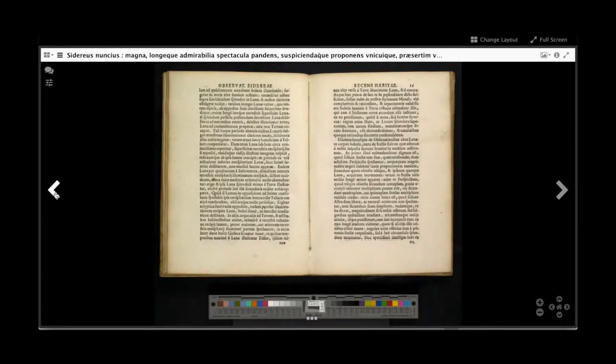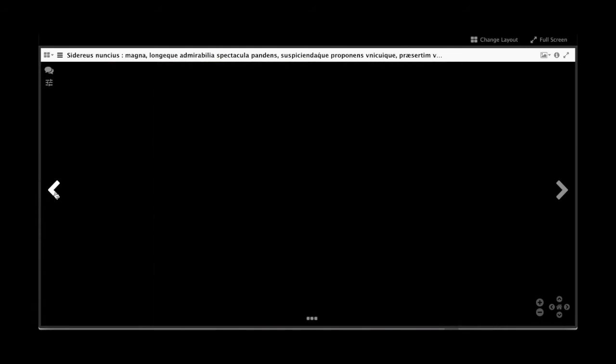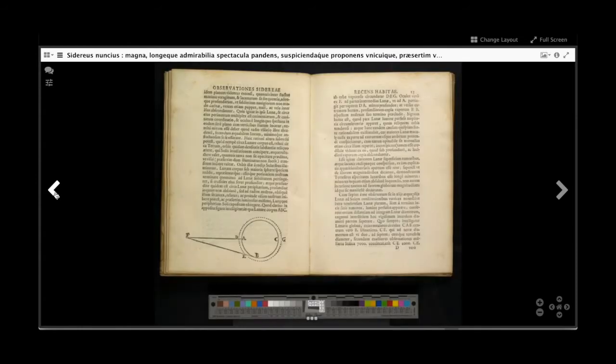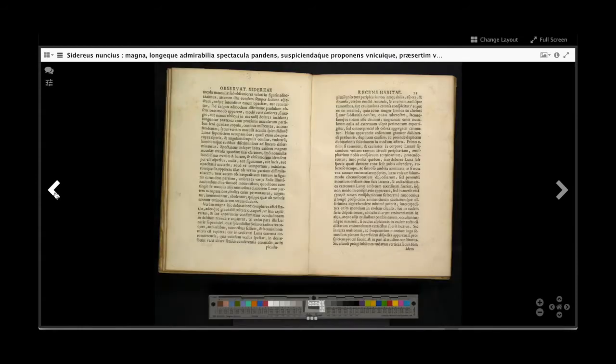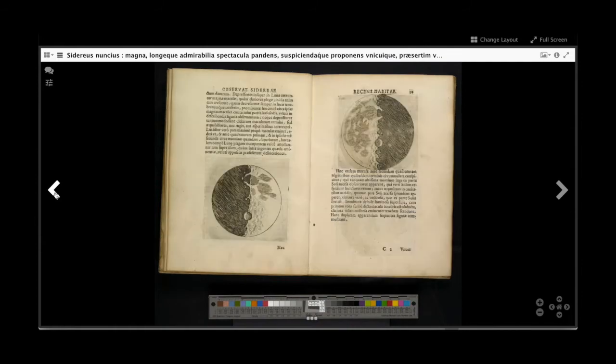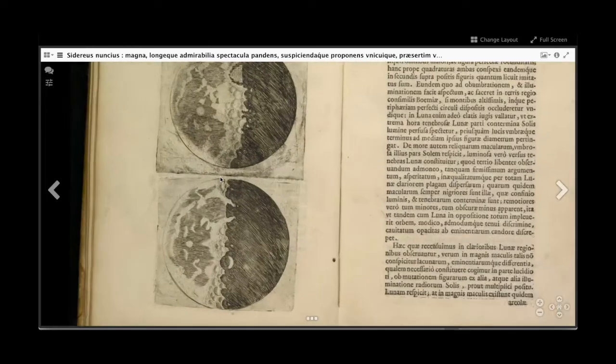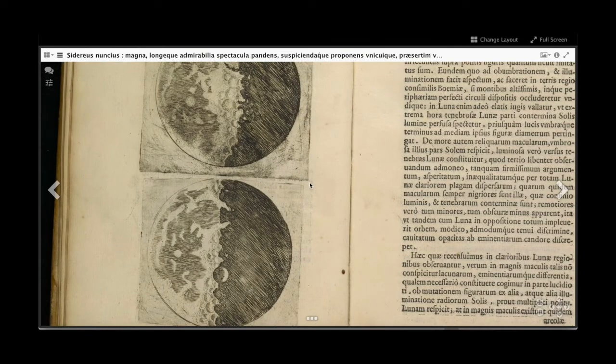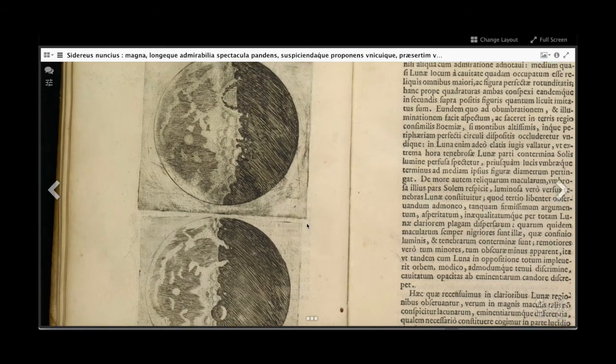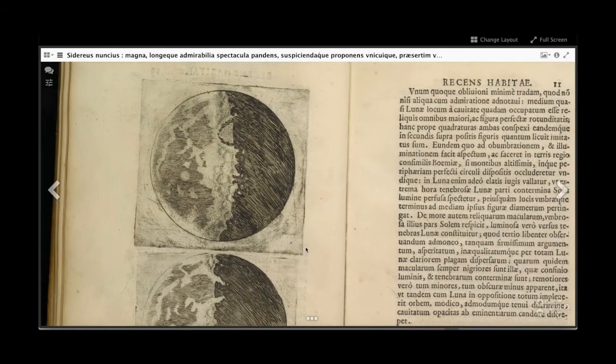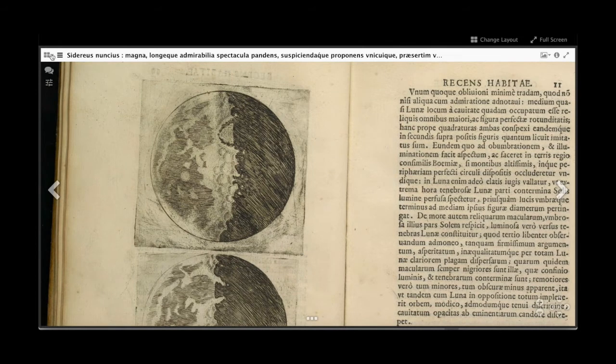So another tour de force of the printing art to mix text and these various scientific and observational elements, like this double feature of the moon with a lot of detail, including craters and other geographic features.